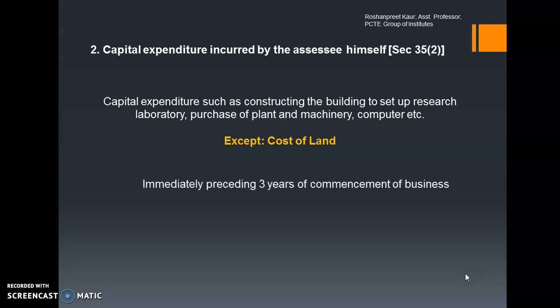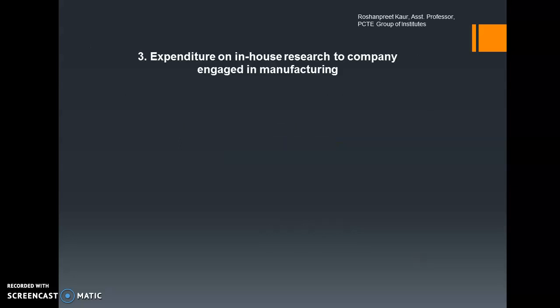Again, if the expenditure is incurred in the 3 years immediately preceding the commencement of business, that means the year in which the business is commenced, if this capital expenditure is incurred in those preceding 3 years, then again 100% of whatever expenditure is incurred by the assessee with regard to capital expenditure will be allowed as a deduction.